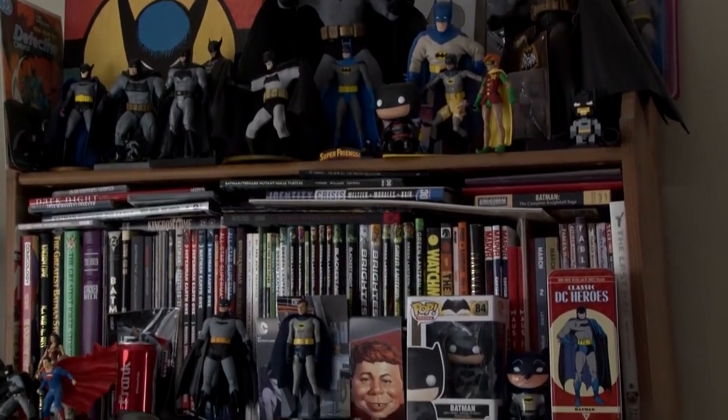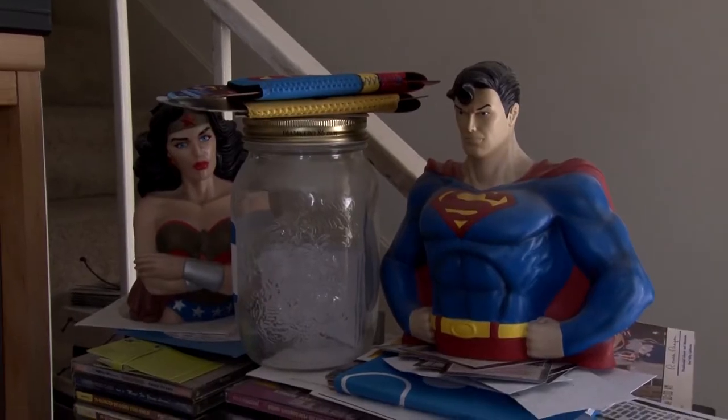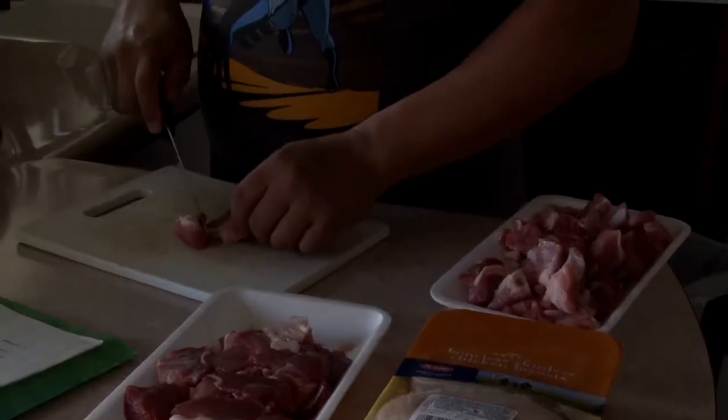People come over to my place, think it's Disneyland, because there's so many toys, and part of that's because I'm not married. If I had a wife, she'd probably say, get this out of here. I'm joking.